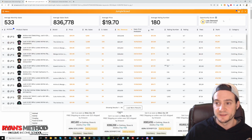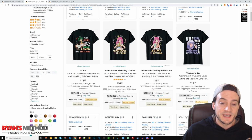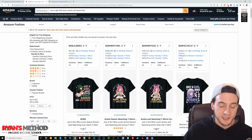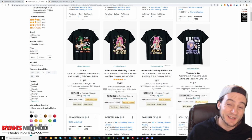And this is a good way, guys, by the way. You don't need Jungle Scout, so I'll close out. But you can use the free DS Amazon Quick View Chrome extension. You can see the BSRs, the lower, the better. That's also good to indicate if the niche is selling well. You can see here, you can gauge like how well your design stacks up against your competition.